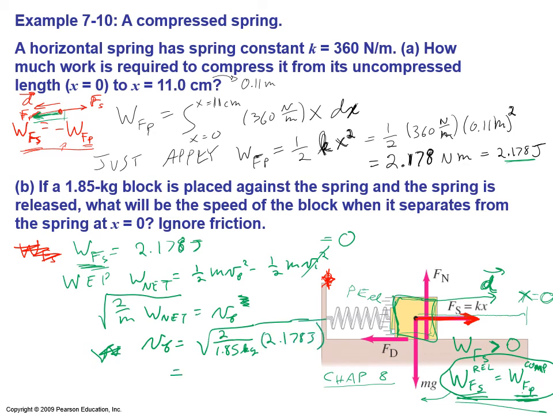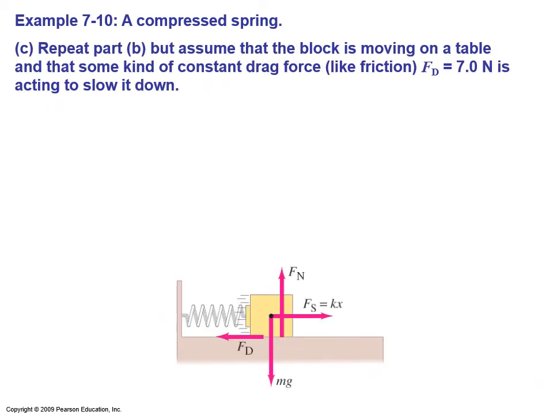So when I plug that into my calculator, I get that this is 1.53 meters per second. Okay. So now let's talk about part C. And again, I'm going to encourage you, pause this video if you didn't get this part yet. Pause it and try and figure it out yourself, because this is just adding a constant force in alongside of the non-constant force. Okay, so I'm just going to assume that you did that, and now we'll go on to doing the problem.